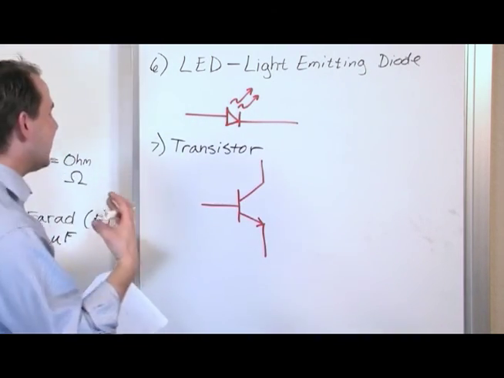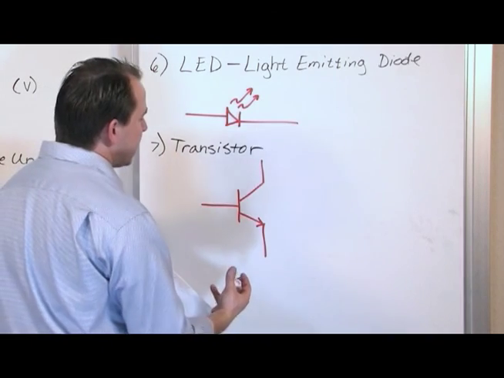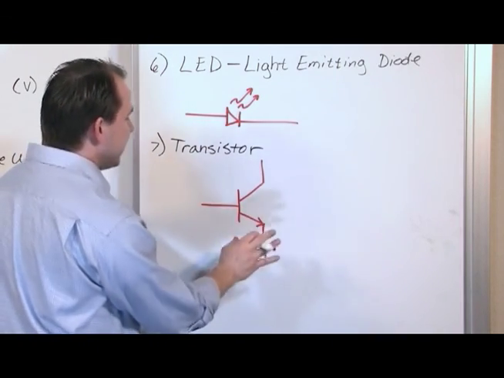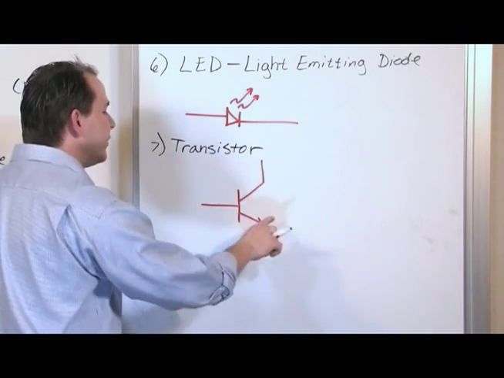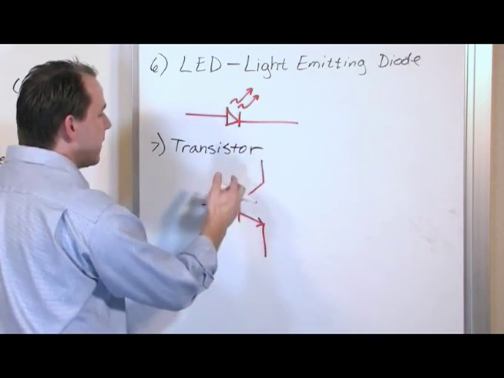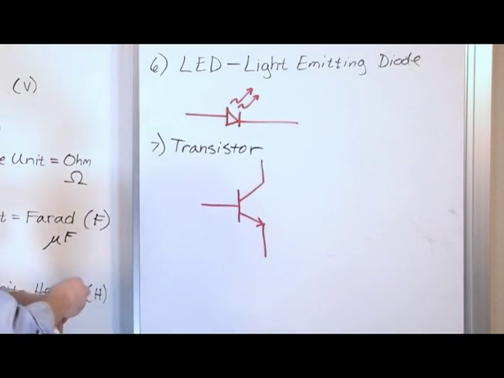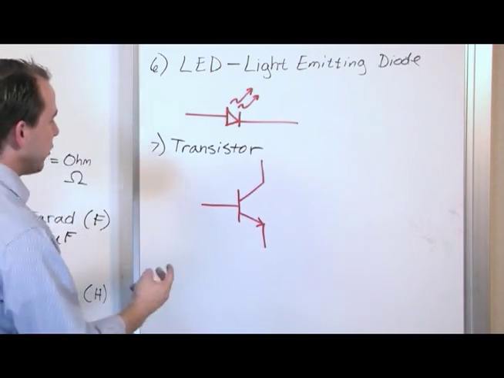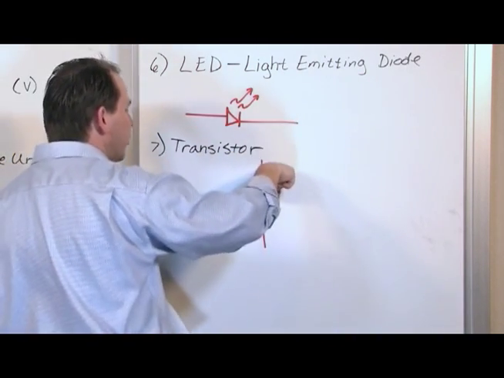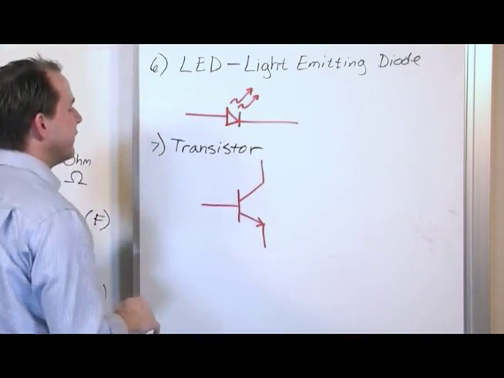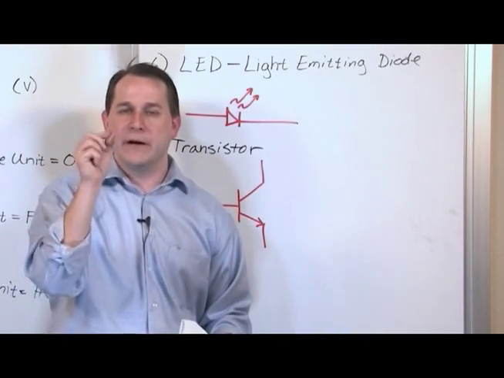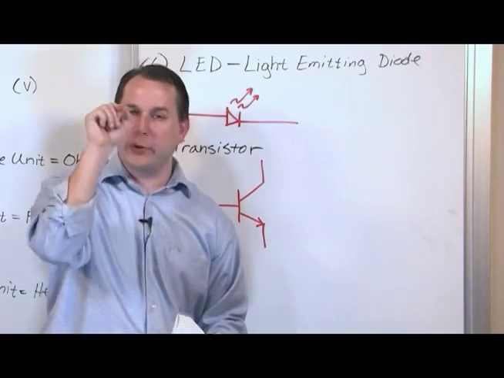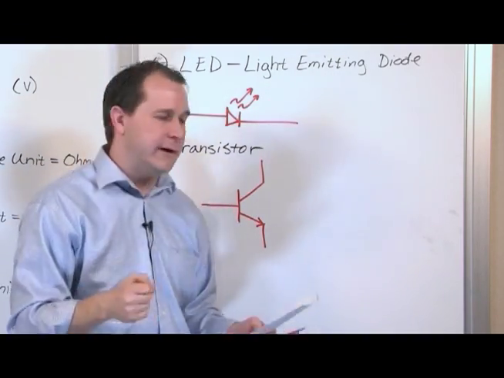Now, depending on the exact type of transistor you have, the arrow might be in a different orientation, and actually this little symbol here with the angle coming in and coming out may look slightly different. But by and large, this is the basic symbol for a transistor. It has 3 terminals. You have this terminal here, a terminal coming out here, and a terminal going out. So if you look at a real transistor, that we'll show you here in just a second, you'll have 3 wires basically going into the thing.